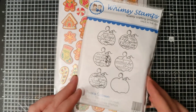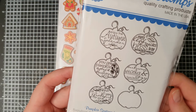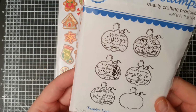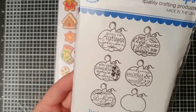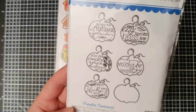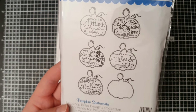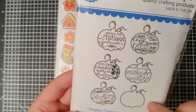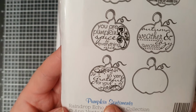Just really, really nice. And then this one I'm so excited about because I obviously love autumn, and now I need to wait until next autumn to create some cards. I tried to stick to the season, even though sometimes it's a little bit difficult because I love creating very pink and green cards. But I love autumn, and this set is gorgeous. I just love it, especially this stamp here.